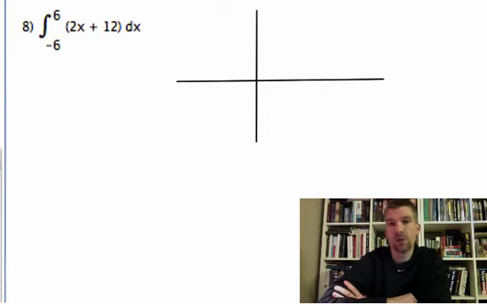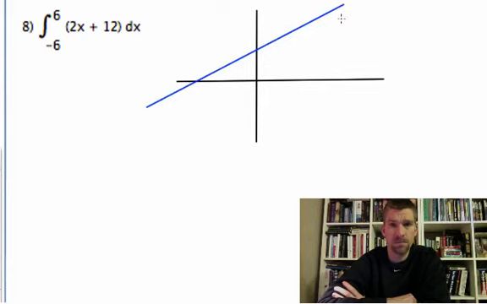And so here we go. We're just going to graph 2x plus 12. That is going to be a line with a y-intercept of 12. And if you think about it, it's going to have a positive slope of 2. And eventually it's got to cross the x-axis. So in order to do that, I just set 2x, with x as -6, plus 12, equal to 0 and see what happens. Oh, it is 0. So there you go. There's where I cross the x-axis, at -6.